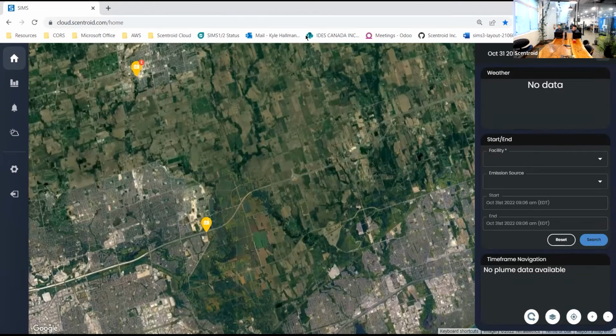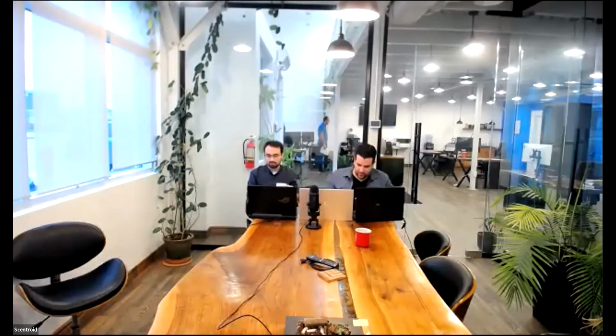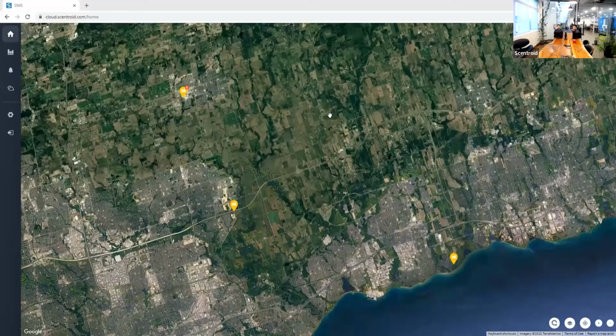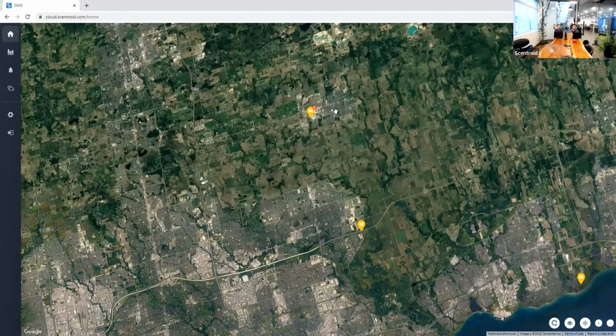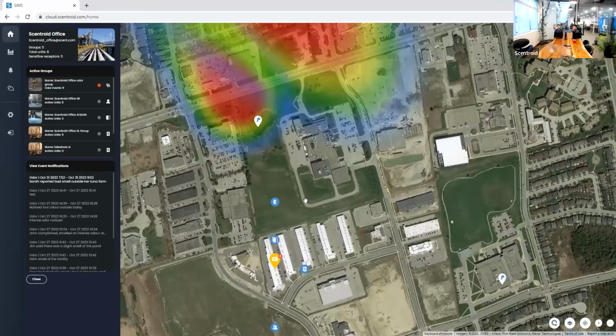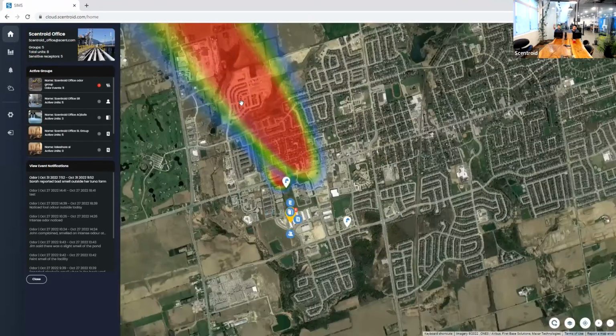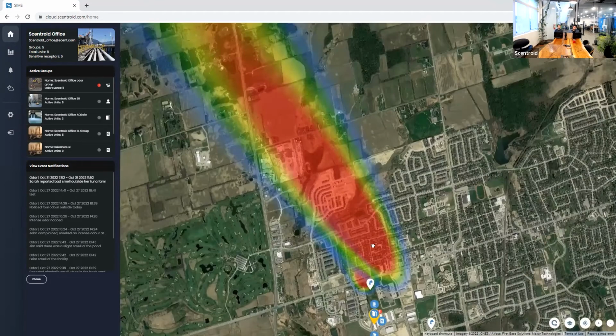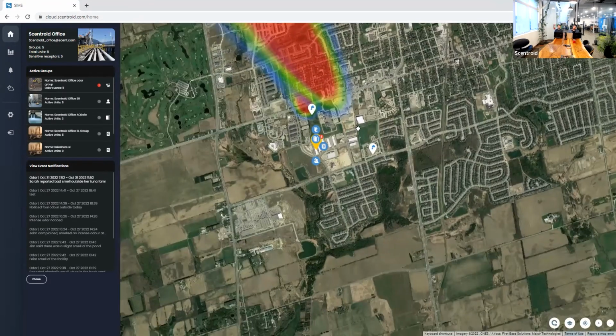All right, so let me just share my screen in 1 second. All right, so we're looking at our main map view now. The cool thing about our map view is that we can store multiple facilities within a single view. So let's take a look at one of our facilities and then we can investigate some of those sub-elements. I'm going to click on this facility up here. This is our Stouffville facility. As you can see, the map has opened up to a couple of really cool looking elements. We've got our plume that's expanding into the north over here, and we have a couple of map icons as well.